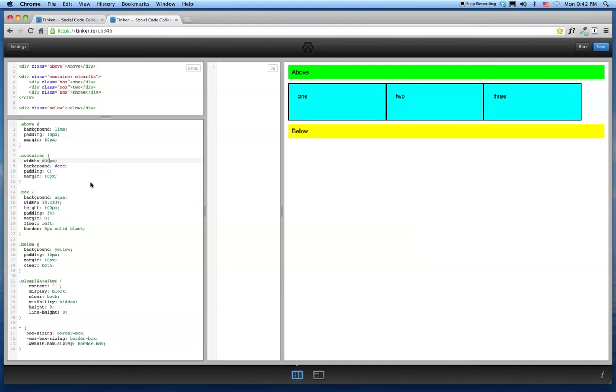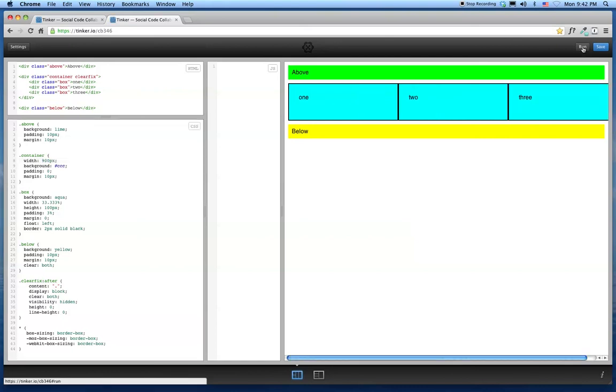So if I change my mind and I want this container to be 600 pixels wide, then they'll shrink like that. They'll all respond accordingly. And I can also make it larger, like 900 pixels, and they'll respond like that. So I guess 900's off my screen a little there, but at any rate, you can see that I can change the size of the container.